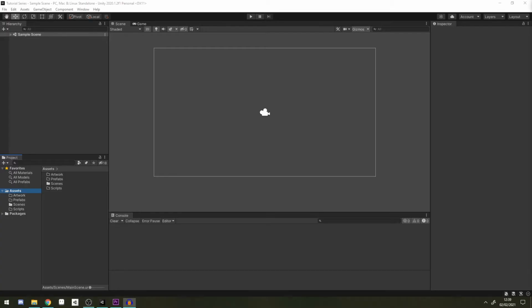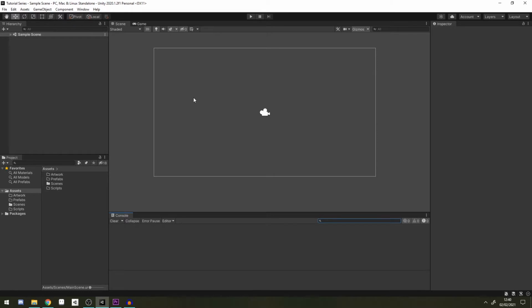So here we are within Unity and this is the basic setup for a new project. So we have the inspector on the right. That's going to show us any of our objects that we've clicked on. We have our main game view in the middle. In the left we have our hierarchy along with our project, and that's going to show us any of our objects that we can pull in, or it's going to show us all of our files that are linked to this project. And then finally we have the console down the bottom that we can use to give feedback on how our game is running.